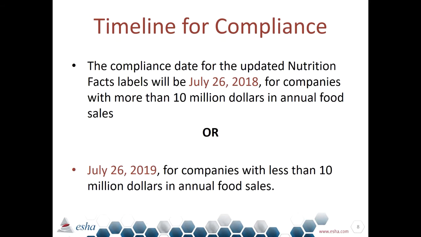Something else I would like to clarify, which we continue to receive questions on, is exactly how the timeline date works. Basically, the compliance date refers to the date the item is labeled. So when in production, if your product is labeled on or after July 26, 2018, or 2019, depending on which category you fit into, the package will be required to have the new label format. If it is labeled up to July 25th, 2018 or 2019, again, depending on which category you fit in, the package can still maintain the old label format throughout the remainder of the shelf life of the product. So that's the distinction: the date that it was actually labeled.